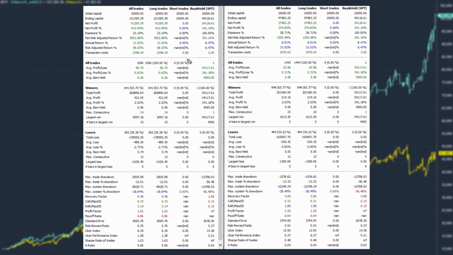Backtest report on the right is the original test I conducted, so Williams %R on its own, whereas the report on the left is the Williams %R combined with MACD histogram filter and MACD histogram exit. There's also SPY buy and hold comparison that acts as a benchmark in this case. First of all, the total number of trades has gone down, which is exactly what I was hoping to achieve. At the same time though, the average annual return has gone up, which is an ideal outcome and is driven by the fact that the average size has doubled from 0.31% to 0.62% by using this additional filter.